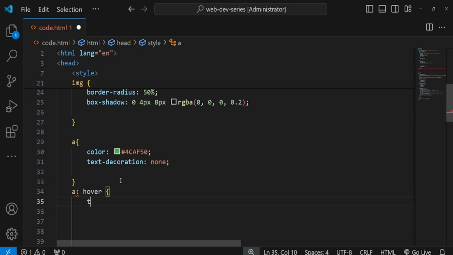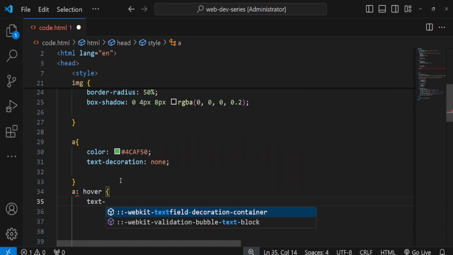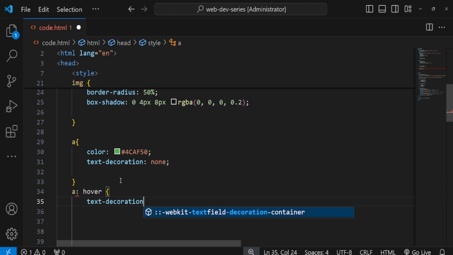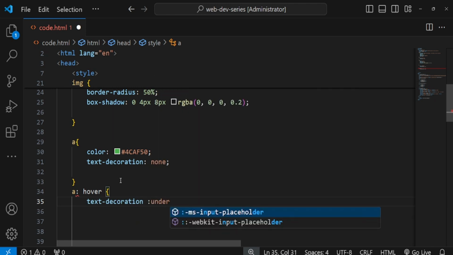We'll be writing our text decoration. We want the decoration to be underline. So the text decoration was underlined.